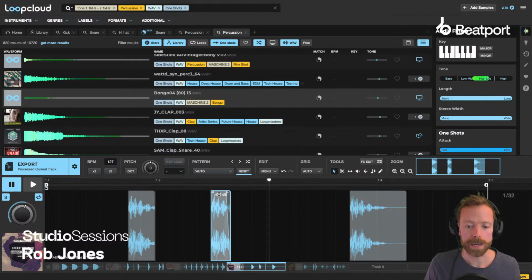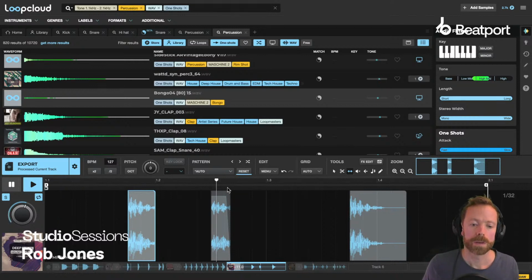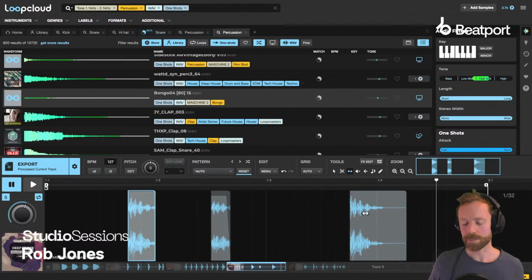And then maybe let's play with the levels a little bit, bring this one down. Yeah, let's make this one a touch quieter. And let's try changing the start time a little bit, just to mix it up from this one. It's only a slight change there. It just doesn't have quite such a bright transient, but these sorts of changes can really make a difference, rather than having exactly the same sound happening over and over again.